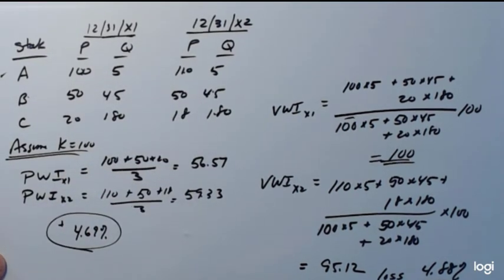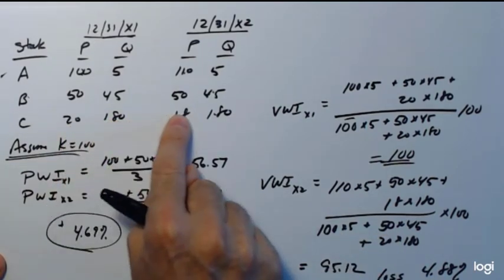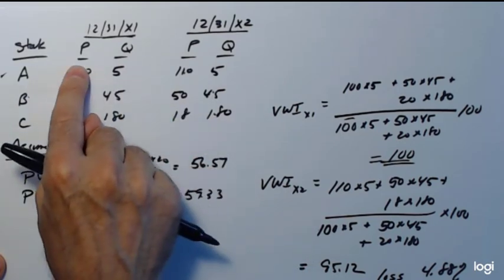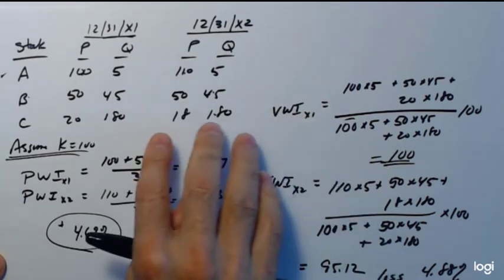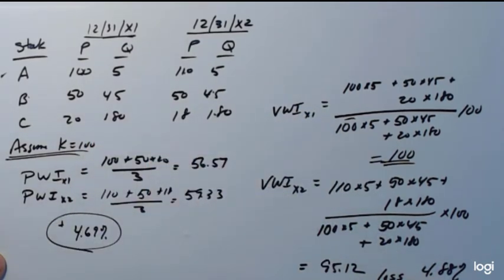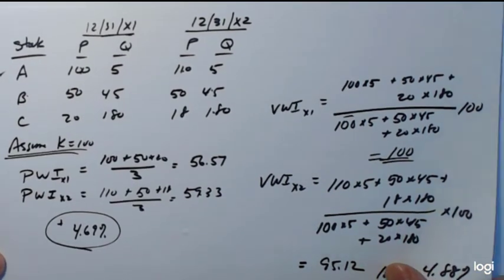Now, in the value-weighted index, the stocks with the most market cap have the most weight. And it turns out that stock C has the biggest market cap, right? It's much bigger than A. And so when you have a value-weighted index, this stock with the loss of 10% had the big impact in what drove the stock market index down here, compared to a price-weighted index.